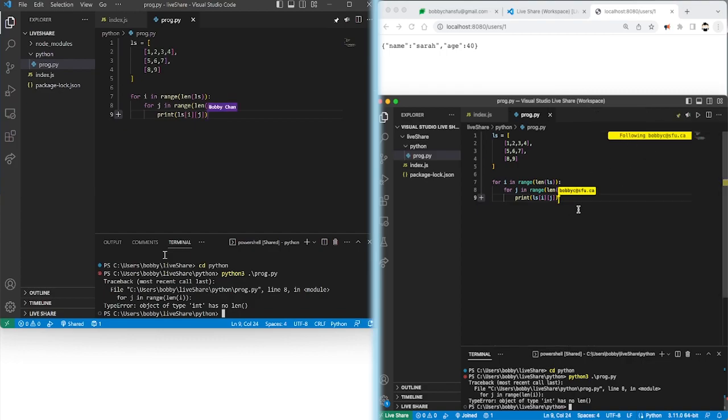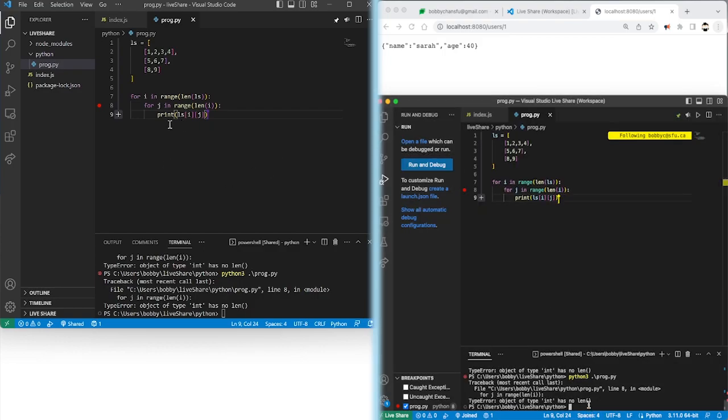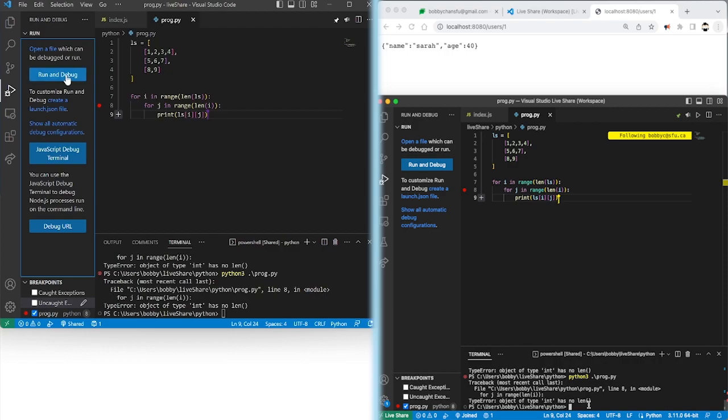All right, so my observer is going to come over here and say, oh, okay, I can set a breakpoint here. Now, let's take a look here. Oh, yeah, I need to request the read-write access for the terminal. All right, so I can run python3 prog.py, and I can get the same result on my terminal here. And really, it's the same terminal as on the driver side. So when I hit debug here, it will ask to find an extension. The problem is that the observer already has this debug extension, but the driver doesn't.